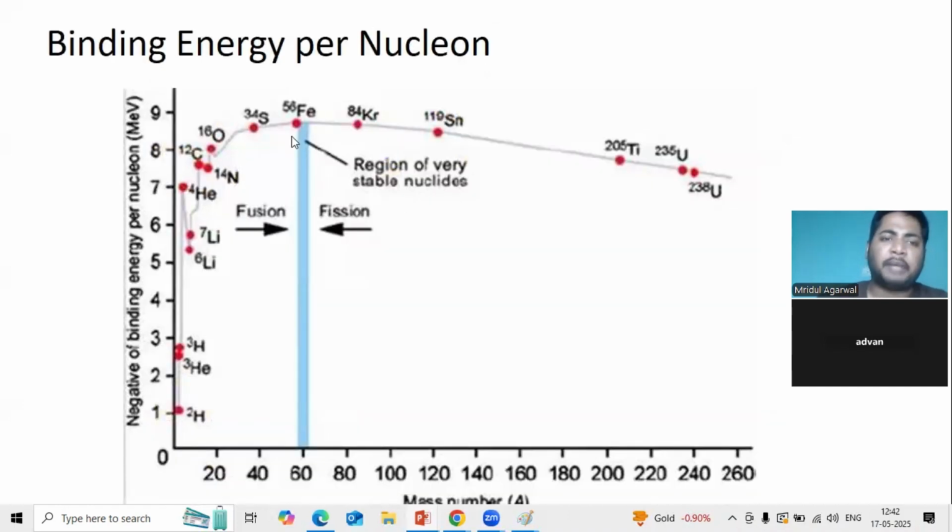I told you about the binding energy. The smaller nuclei are less stable, so they fuse in order to form bigger compounds, which have higher binding energy per nucleon. You can see the graph of binding energy. Similarly, the heavier nuclei with smaller binding energy break into smaller nuclei to come into a region where there is stability. And these are your fission and fusion conditions.